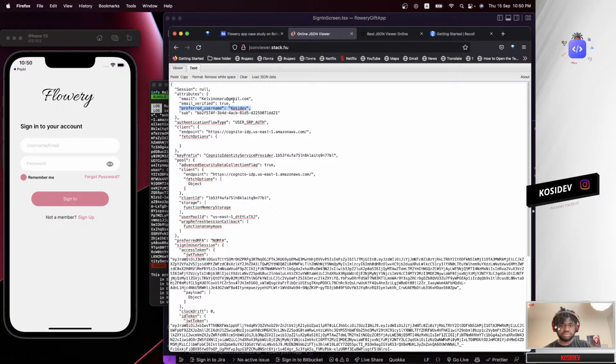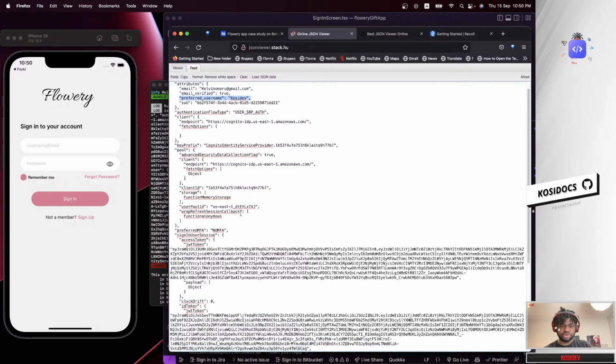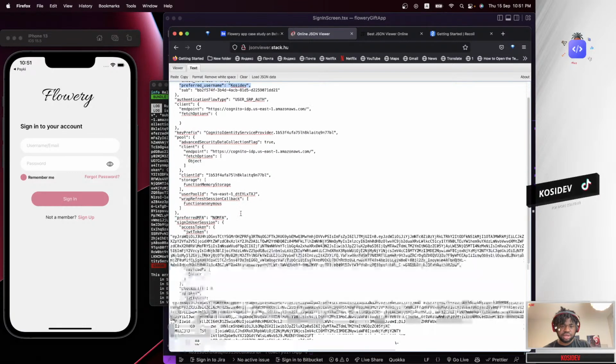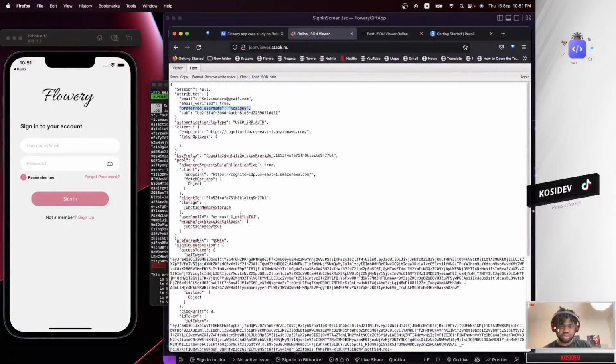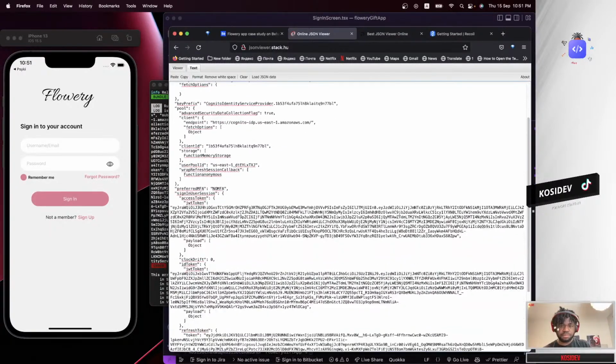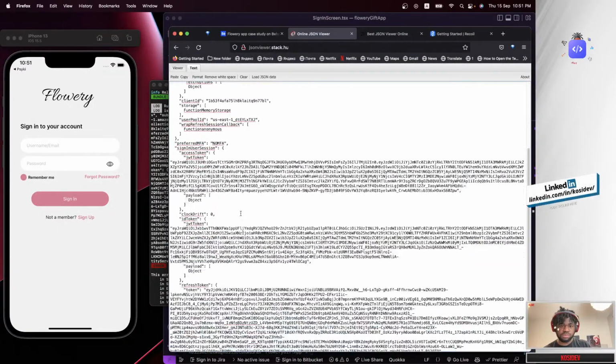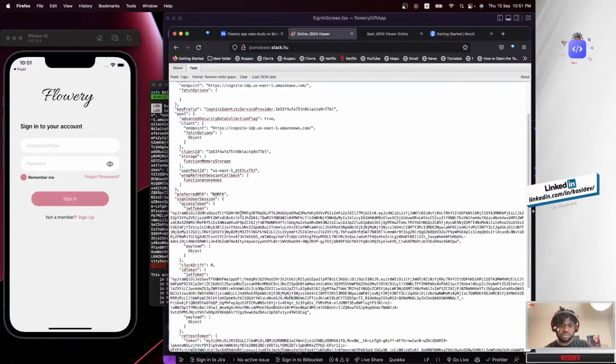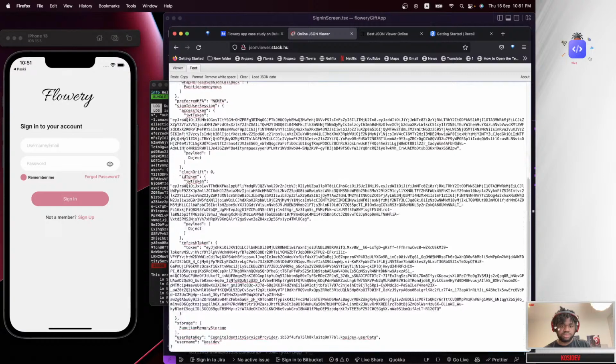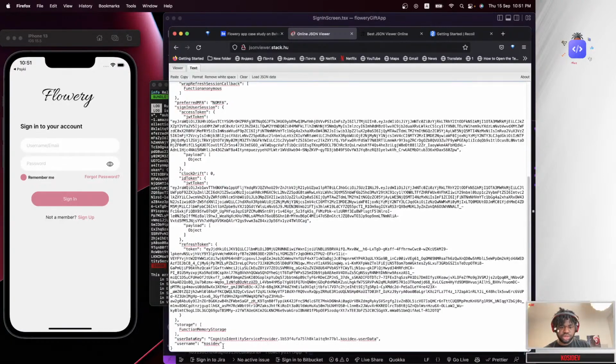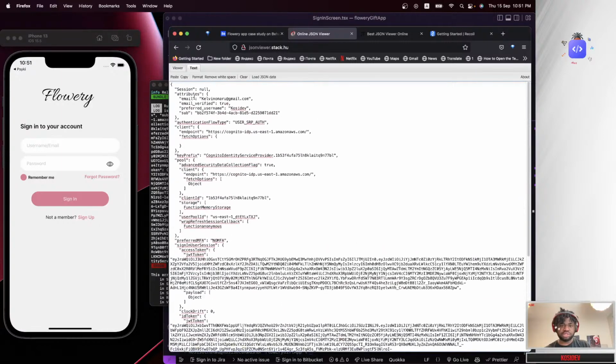So preferred username, email address, email verified. I think that's all we need. There's nothing else we need to actually use here. And also you can access the username from here, but since we can get the whole data from this point, there's no point in going straight to that part.